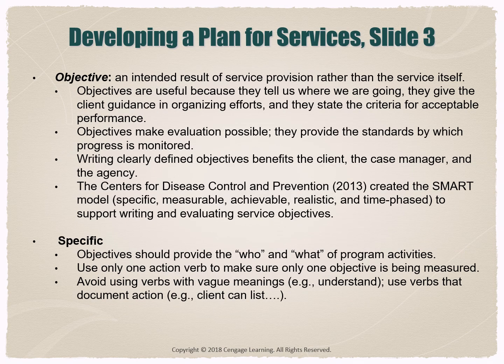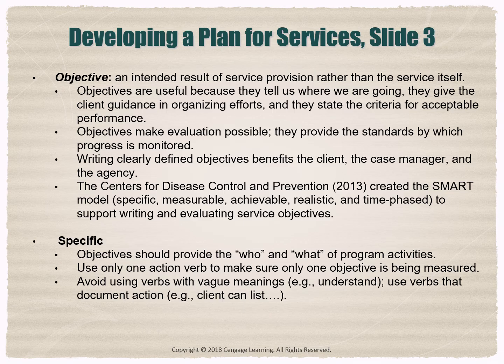So an objective is the intended result of the service provision rather than the service itself. They're useful because they can tell us where we're going. They give the client guidance in organizing the efforts. They make evaluation possible. They provide the standards by which progress is monitored. Clearly defined objectives benefit the client, case manager, and the agency.